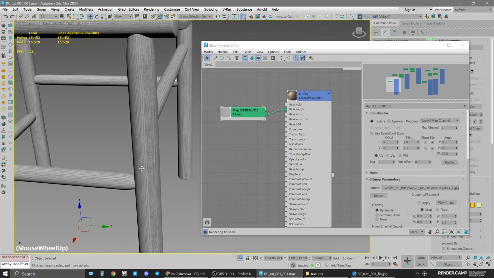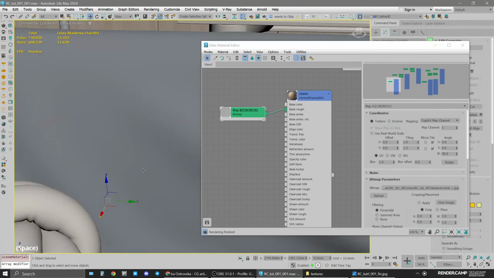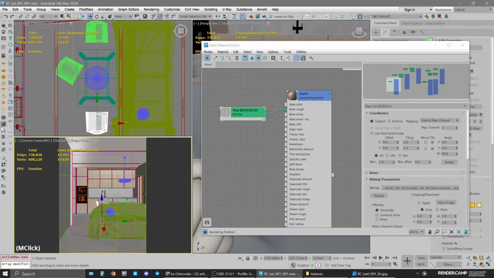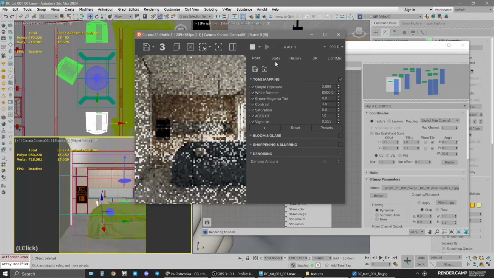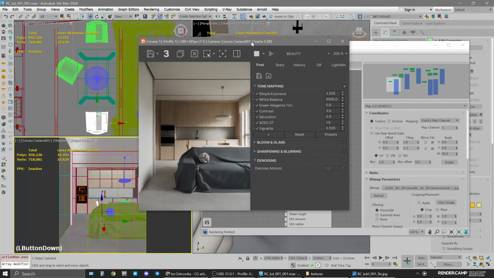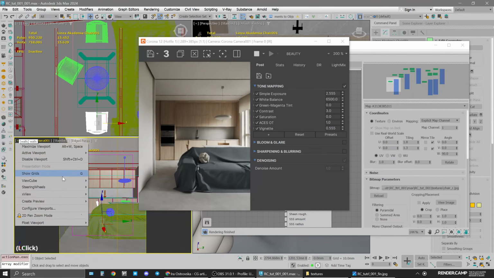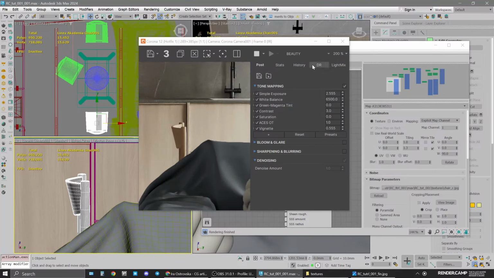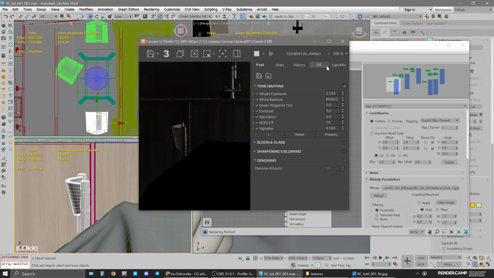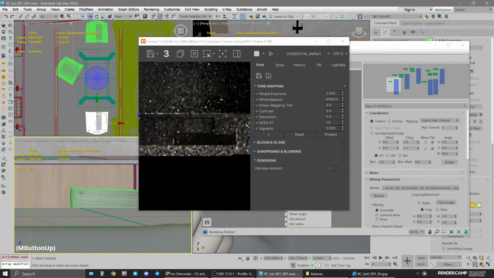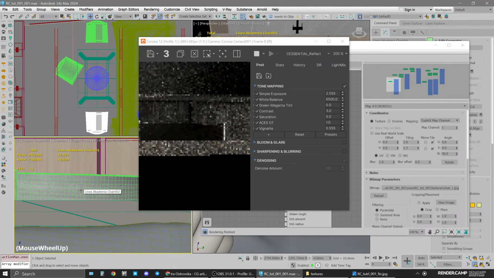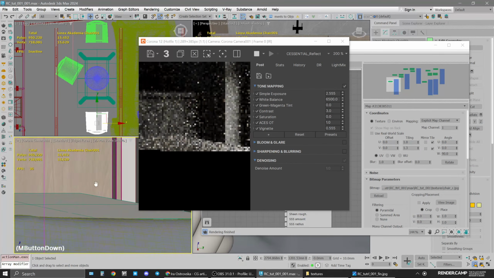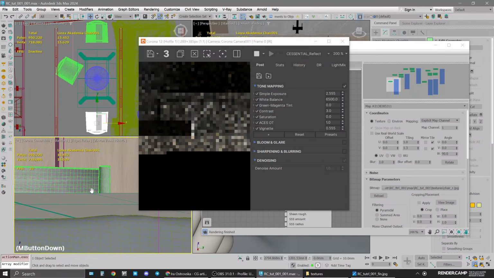Good. I see everything. Okay. Back to camera. Back to render. And here I definitely need to zoom. And reflect. Let me see the other one. I don't have another one.